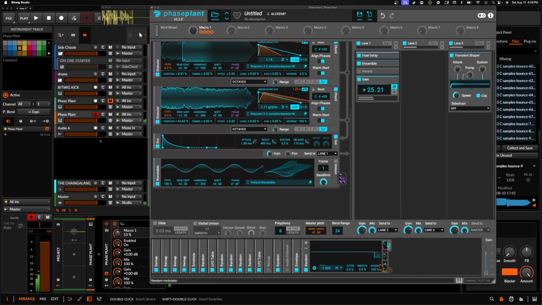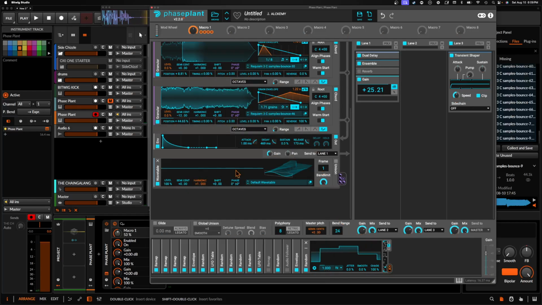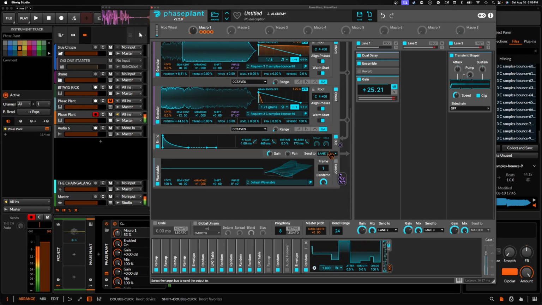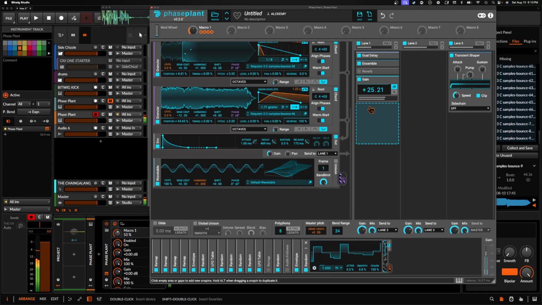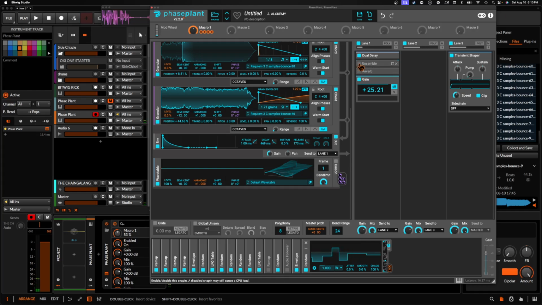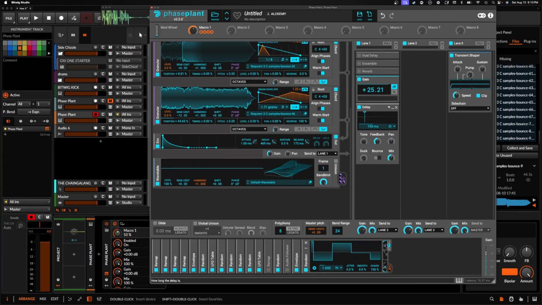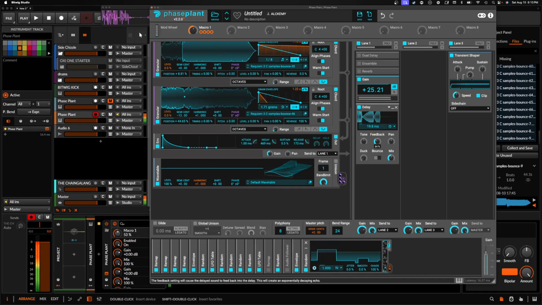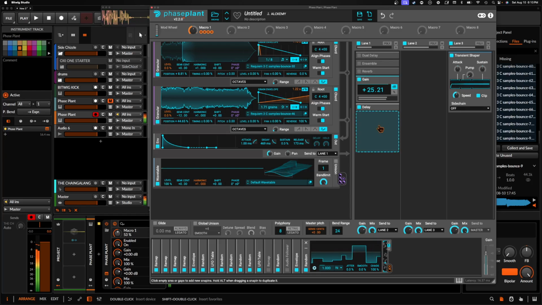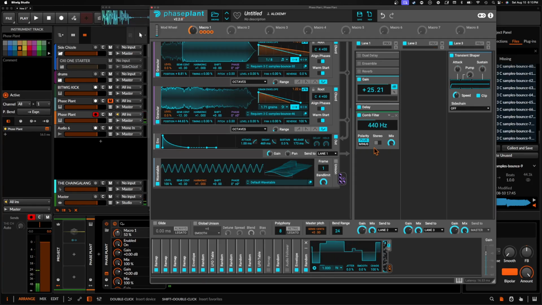We can grab another randomizer here now and just pull that at an arbitrary amount. And then what we can start to go for are just basically your typical run-of-the-mill metallic makers. So really short amounts of delay. We can go for that comb filter.